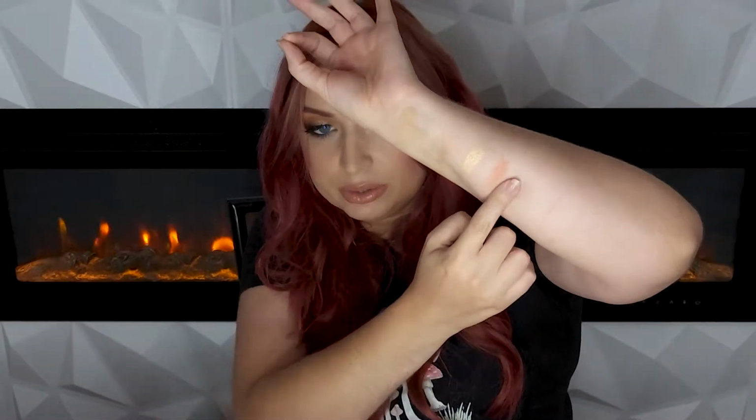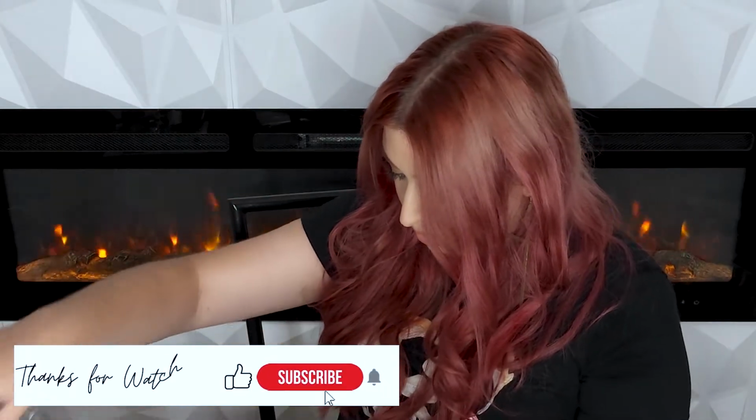Should we swatcheroo? Oh man, they feel creamy. This was that really pretty speckled shade. I always hate that it looks so pretty in the pan and then you go to swatch it and, you know, it messes it up. So the other two. And lastly, this one. So yeah, they all look really pretty. So sister did a good job on this box so far. Let's see what else is in here.